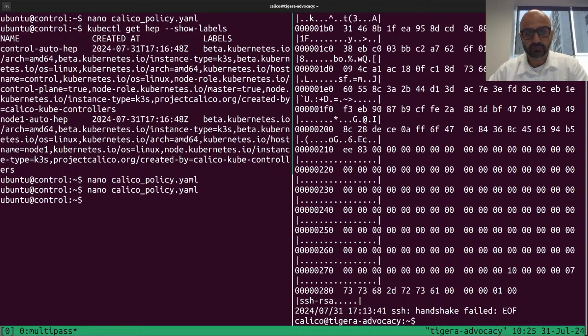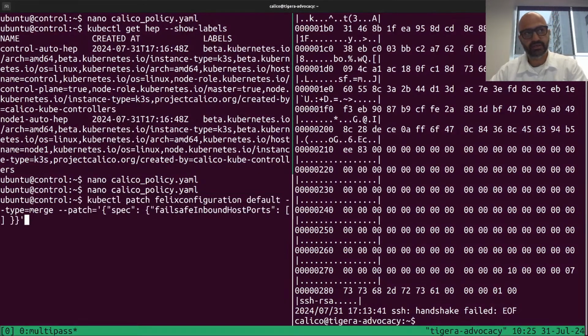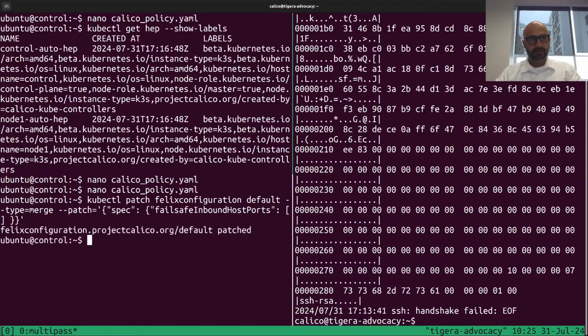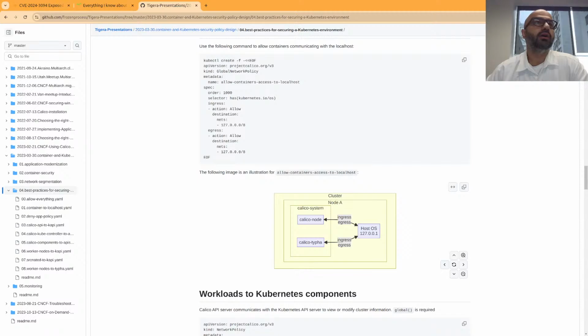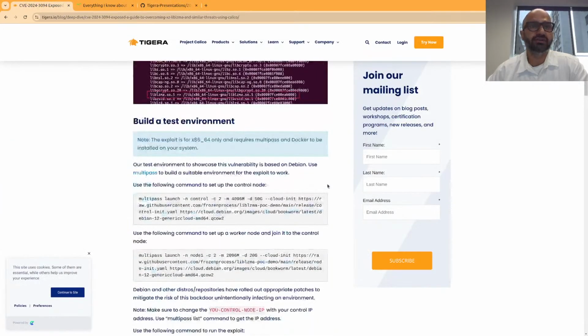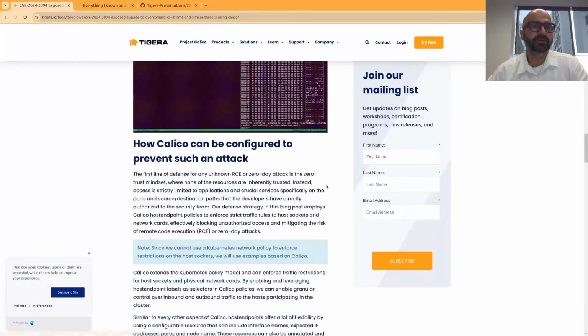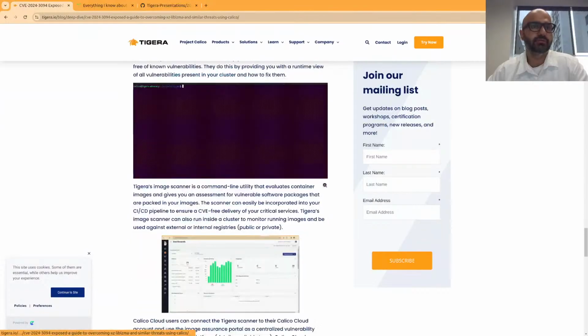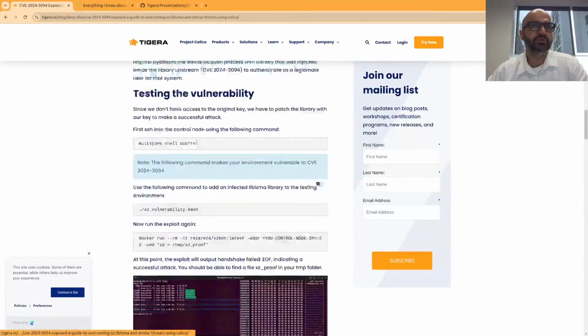Now, one more thing, I talked about safe ports. There is this fail-safe mechanism, which by default is on, and it actually works. It covers a bunch of ports.